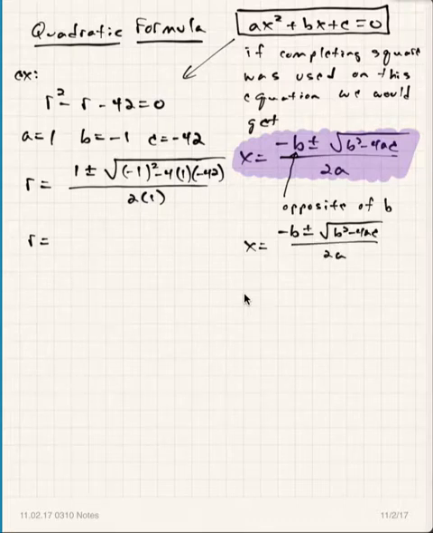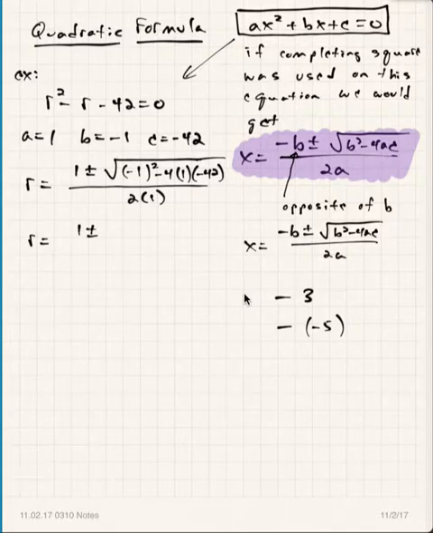And I think the way to think about that negative b is don't say negative b. Instead, remember that minus sign. Another way to look at that minus sign is it really means opposite of. So whenever you stick a minus sign in front of something, like a 3, that technically means the opposite of 3. I put a minus sign in front of negative 5, and it technically means the opposite of negative 5. So think of the negative sign as being opposite of. And so when I write negative b, I'm writing the opposite of b. So if b is negative 1, then the opposite of negative 1 is positive 1. Okay? Yeah, that's a really common mistake to see students make. So you have to watch for that.